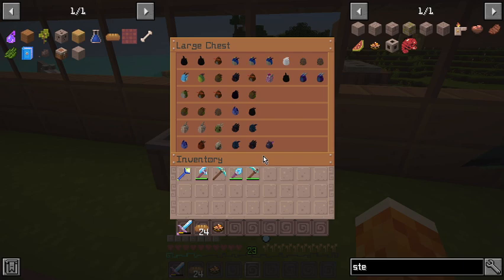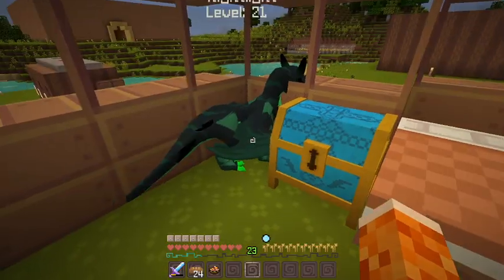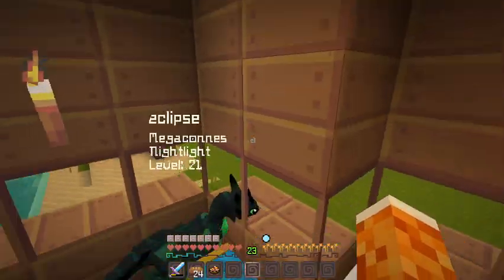Anyways, these are all of our eggs, guys. I worked on the Dragon Ball some more too. This is our Nightlight Dragon named Eclipse.